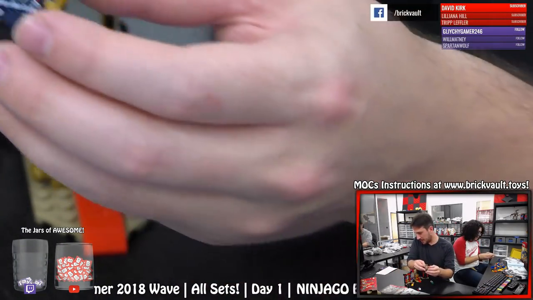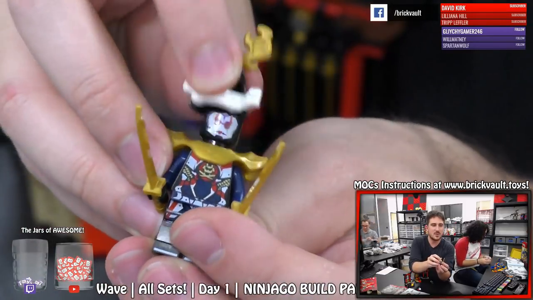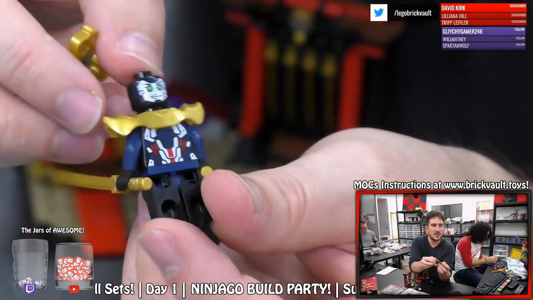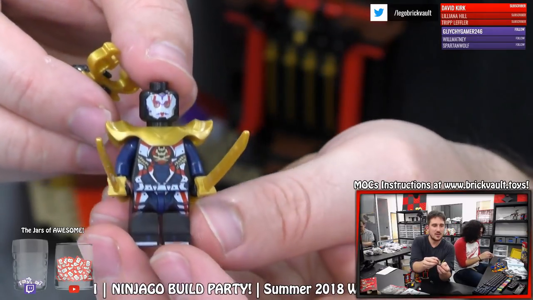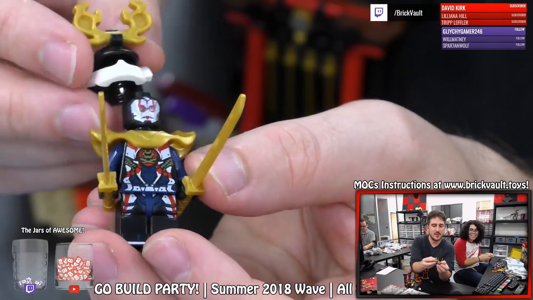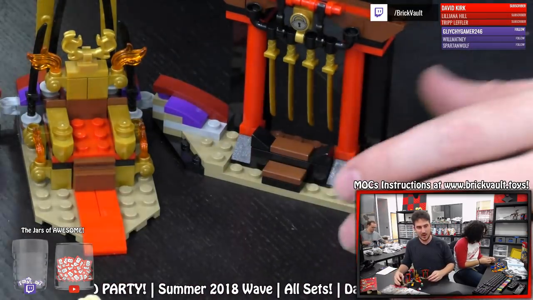Who's this last? Samurai X. Sorry guys, I know. Oh wait, no, we've gotten Samurai X before. There's the detailing for the face. Ooh, with the big green eyes. I like that. This is if Captain America was a samurai. This is exactly what he would look like. Okay. Is that everything? Okay, that's it for the figs.